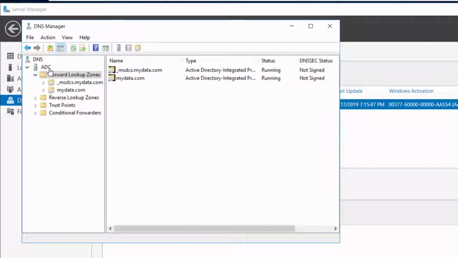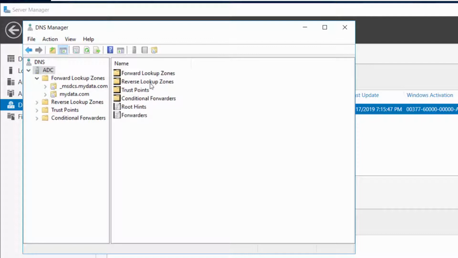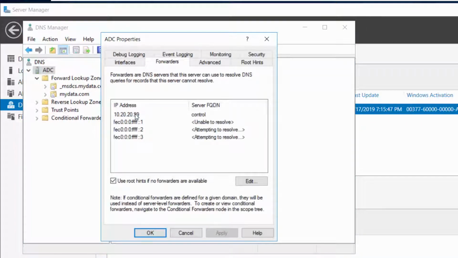One final step, I must go back to DNS, double click on that, and then scroll to ADC. I'll double click, and then under Forwarders, I'll double click on that. What is a forwarder? Basically, a forwarder is a DNS where we send queries if the local DNS cannot resolve them.